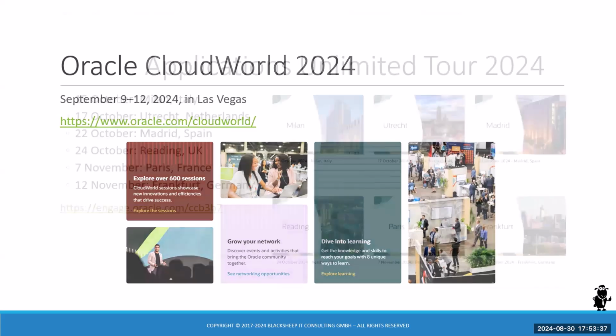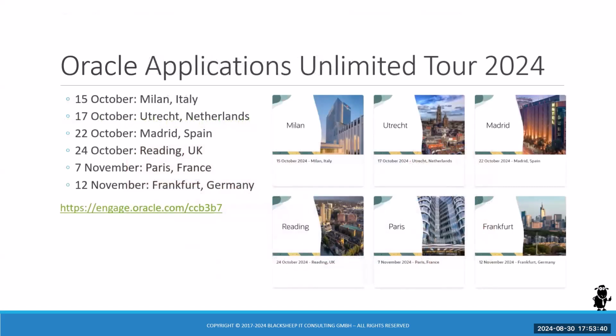So say hello to Richard, and if you have anything to discuss and chat about, I will be there virtually. And I personally will be in many of these places in the fall, starting 15 October in Milan, where actually I will not be, but in Utrecht on 17th. That's the first of the Applications Unlimited events that I will attend, and I'm happy to welcome you there on behalf of the Siebel Hub team. There are exciting events here in Europe in 6 different cities. So if you happen to be around, make sure to register and come along and say hi.